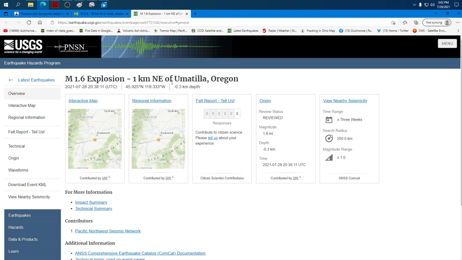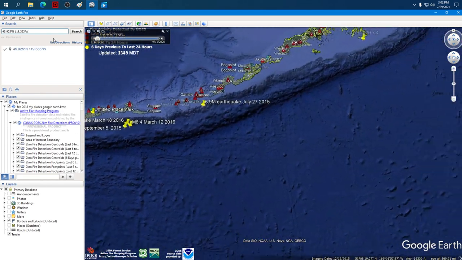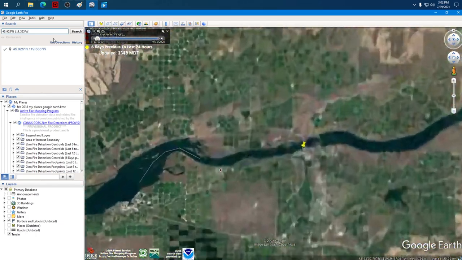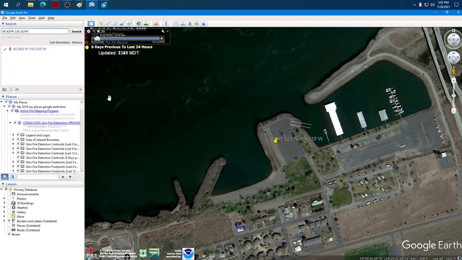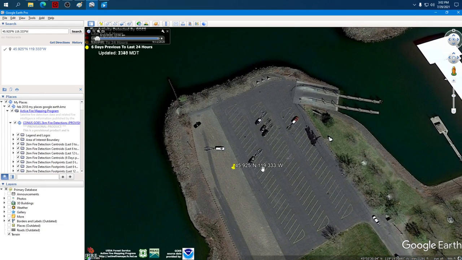Hey, what would you do if I told you that the only place where explosions are reported are Oregon? And then everywhere else, it doesn't have explosions. We get quarry blasts down in Southern California, down in the Mojave. But those are the only places in the whole country where there's a quarry blast or an explosion. Did you know that? And it happens regularly. Let's go take a look and see what's here. Looks like, hey, you know, nothing like blowing up the boat lot. You know, what happened here?